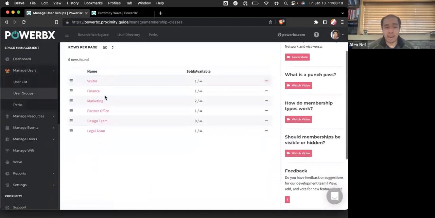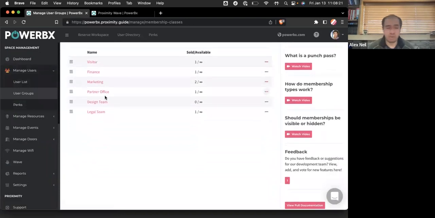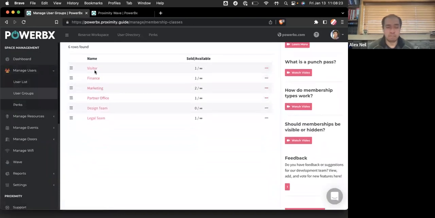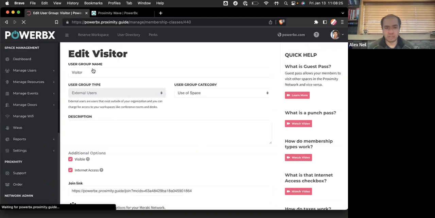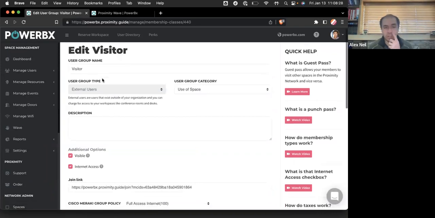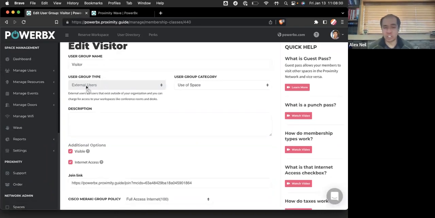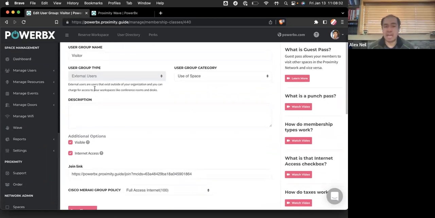So in here, we went ahead and added a bunch of sample ones you can use. I'm going to click the visitor to show you this. So the visitor user group, they've been set as an external user. And what that's going to allow you to do is to put certain permissions on any workspace that you might want to monetize.